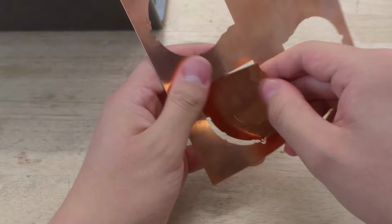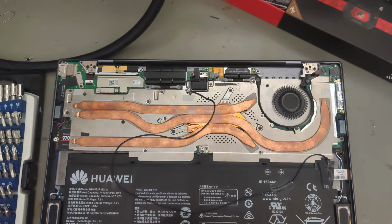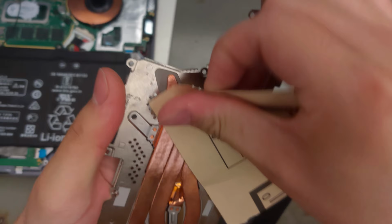Right there. We also want to use the fan cover itself as heatsink area, so I scanned the fan, put it in CAD, and traced out its shape to laser cut a copper version of it. Yep, this should work. Before we solder these copper parts together, we should roughen the surfaces to help the solder bond.